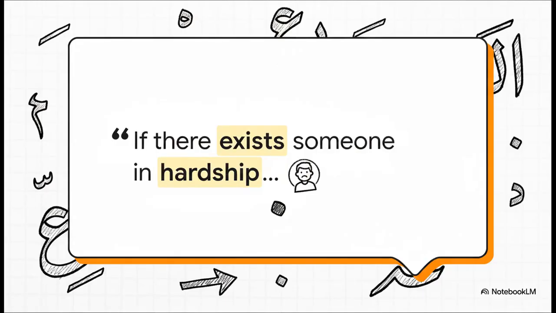Look at the text, وَإِن كَانَ ذُو أُسْرَةٍ. If there is a man in hardship. The word kaana here doesn't mean he was leading to a predicate. It simply means exists. So the sentence is grammatically complete with just the subject, the man in hardship. No accusative predicate required. It's a really beautiful, elegant exception to the rule.